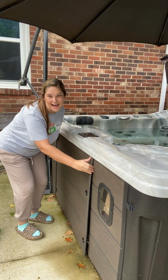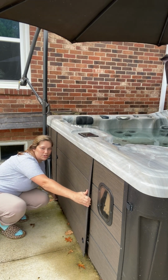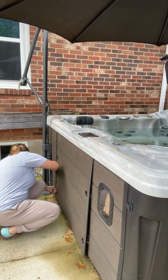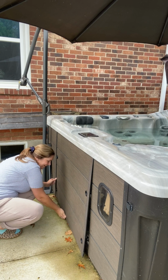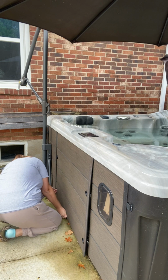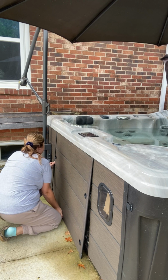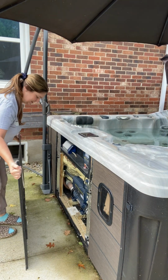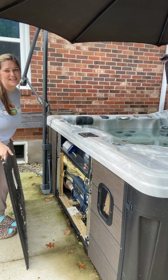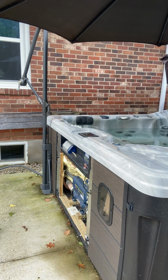So I have the quick access cabinet to get off, so I don't have to have any drill bits or screws or anything like that. I do have to be a little bit smarter than the tub and the cabinet to get it off. So let's see. I'm sure this is what you all struggle with at home on the daily. Here we go. So the cabinet comes off, and inside you see all the different things. I'm just going to set this over on the side.